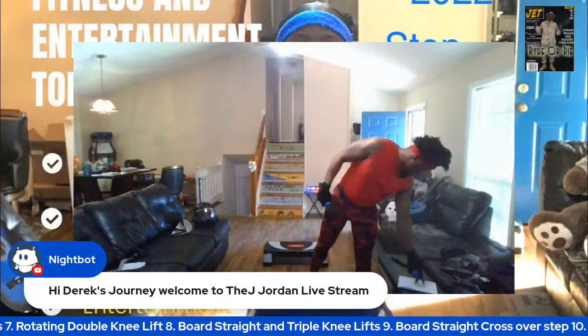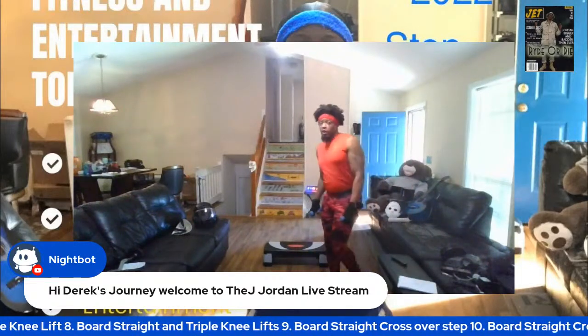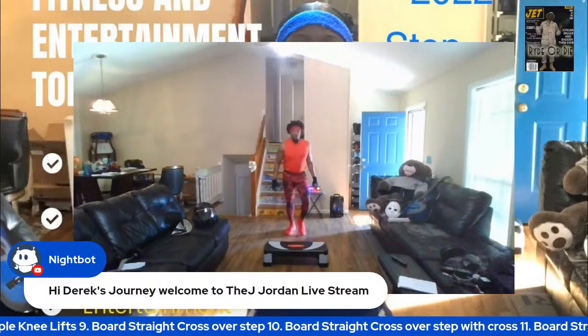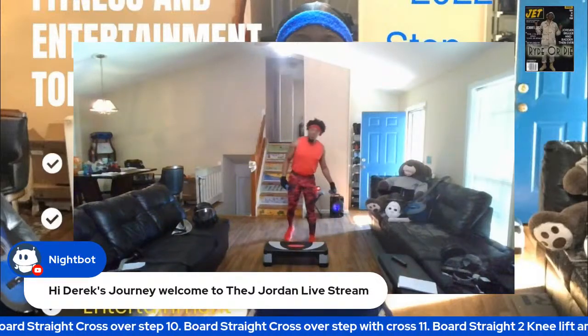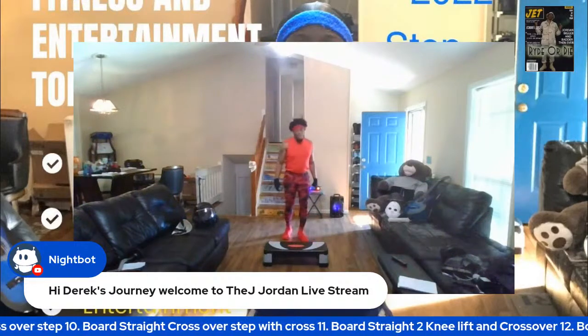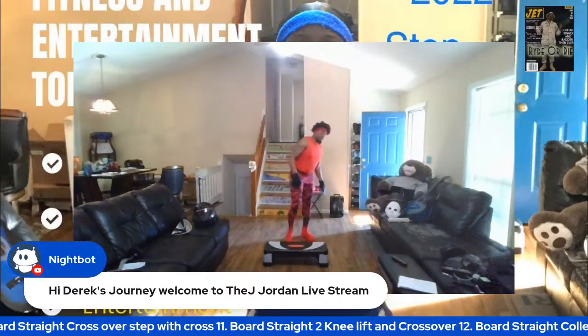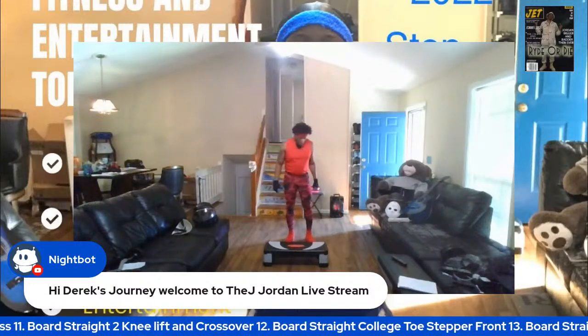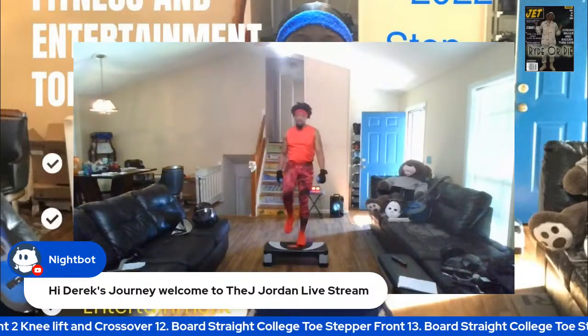Now we did uppercuts. Now we're doing forward straight kicks. Normally I would come up to the channel, but I got to only have 30 second breaks. So I don't have that much time to go up there. So I'll talk and interact when I finish the workout. So we're going to kick each side.